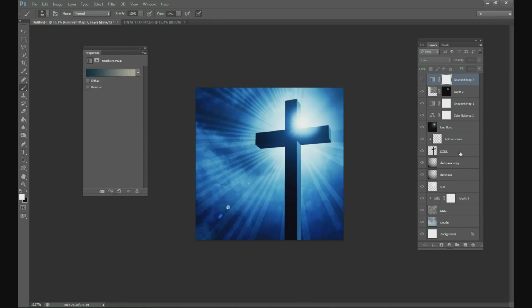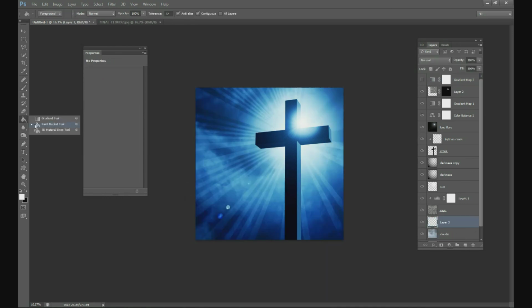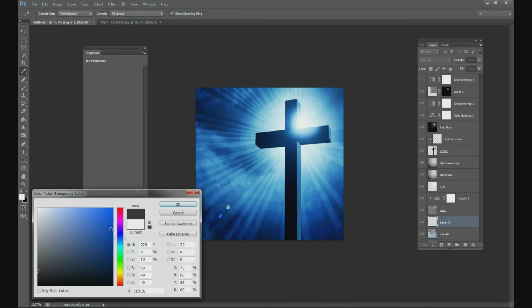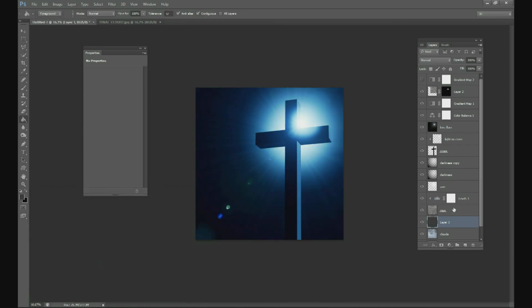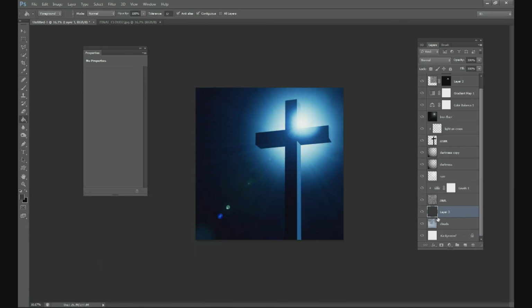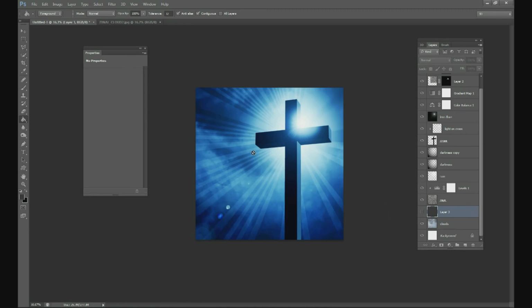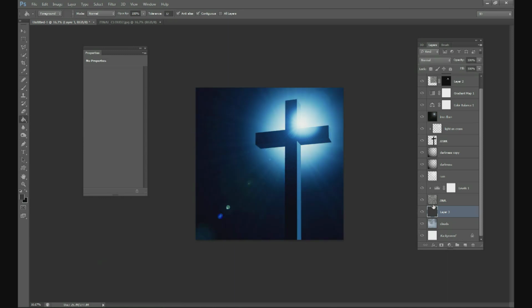So, pretty simple to make. All you need really is the cloud picture. If you don't have a cloud picture, this is what happens instead. Let's just say we had a gray background. It would look like that if you didn't have clouds. But I think the clouds add a lot to the picture. So just go out and take a picture of clouds, or find a picture of clouds on the internet and just add that in there. Or if not, you can always just have a blank background.